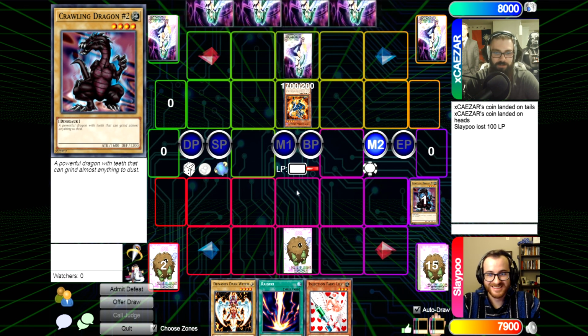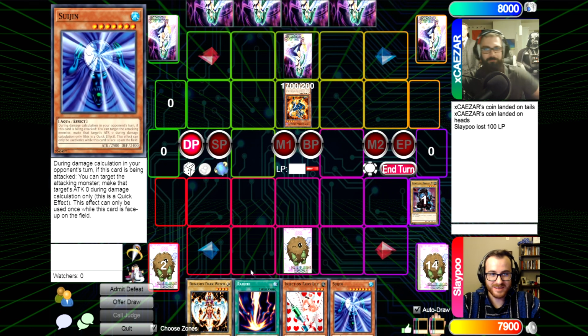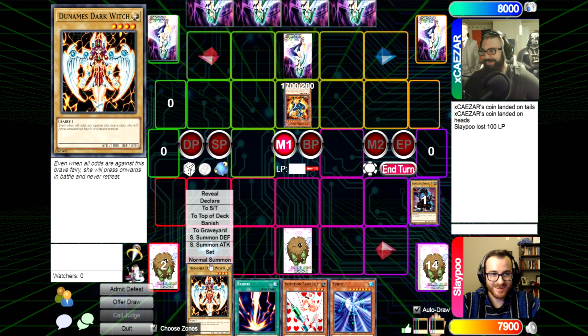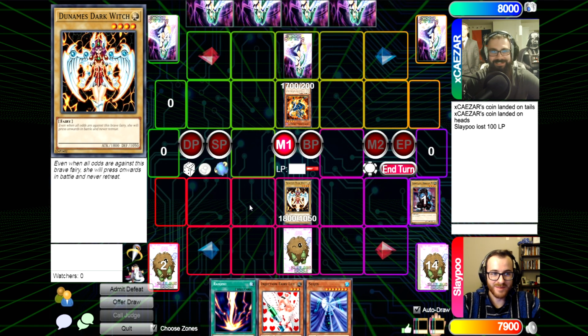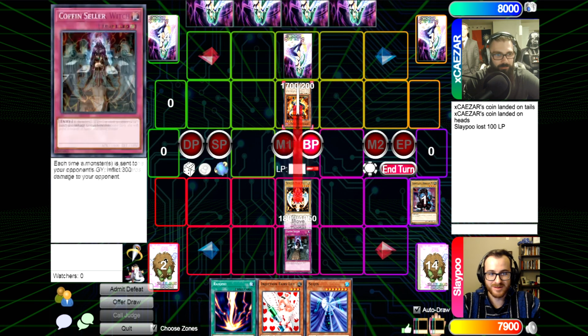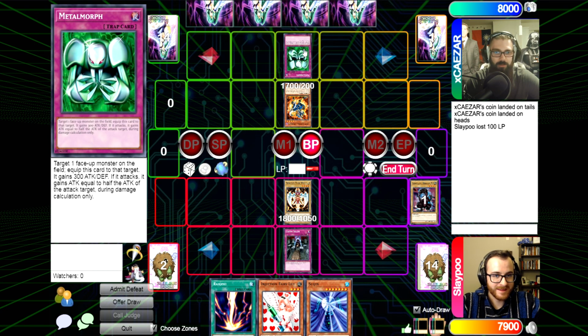No problem. Main phase 2, I will set a card and pass. Very well. I will draw that. That's probably one of the worst cards I could have drawn. Standby, main. I'm going to go ahead and run out a Dunami's Dark Witch. Oh, okay. I will activate Coffin Cellar. What does that do? Go into battle. Basically, if I kill it, you take 300 bonus damage. All right. On attack declaration, I'm going to Metamorph, targeting Twin Barrel Dragon. He gains 300, and your monster's destroyed.